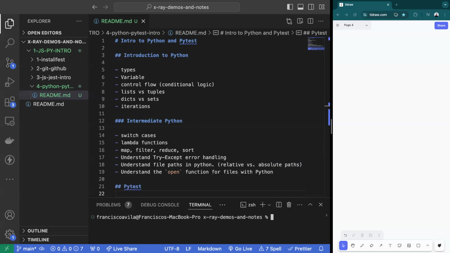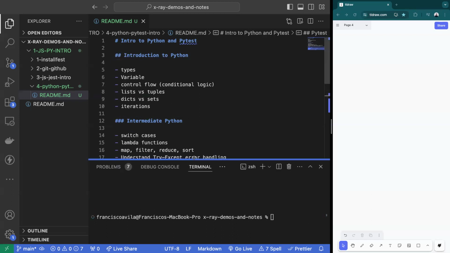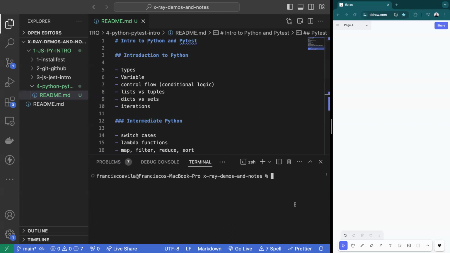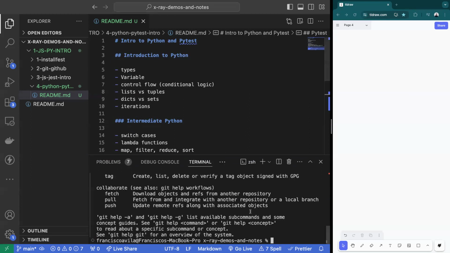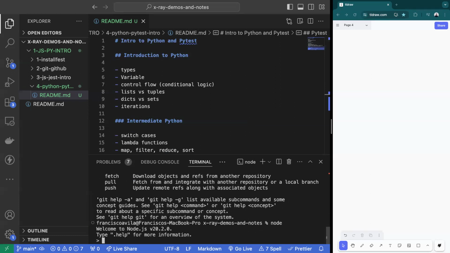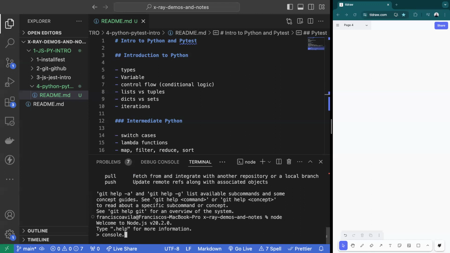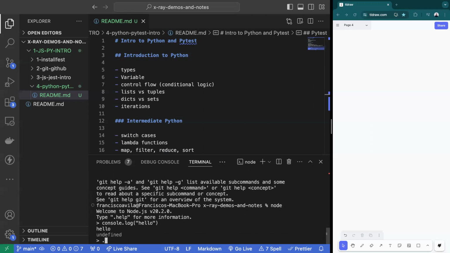Let's kick this off. We're going to go ahead and kick this off by creating a Python file where we'll actually be writing all of our code. And actually, I jumped the gun. Yesterday, we covered that when I run Git, I get a little bit of help from Git telling me, hey, yeah, this exists inside of your machine, but you need to give me some command. When I type in node, it gives me a JavaScript interaction, a console, where I can go ahead and say something like hello and write actual JavaScript, kind of like a playground.